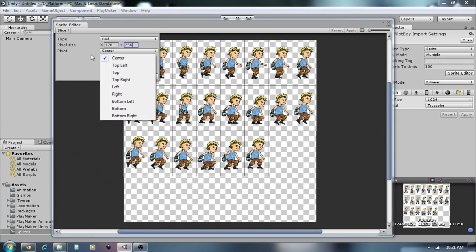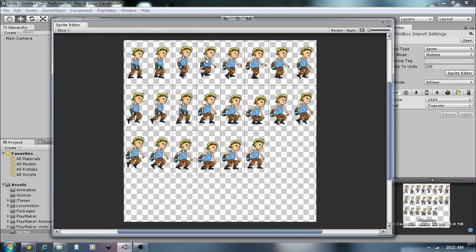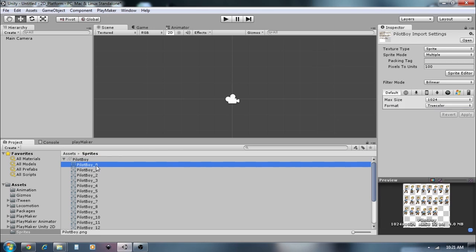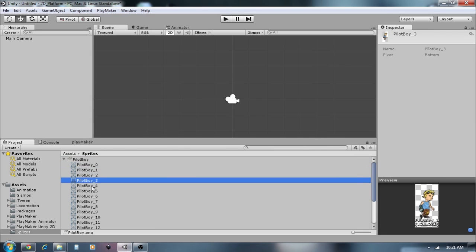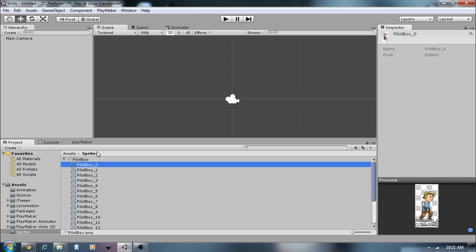And I'm going to put the pivot on the bottom. So click slice, and it will be sliced like this. After that, click apply, and this will be applied to the character. So we have a bunch of sprites that we can use for the animation.